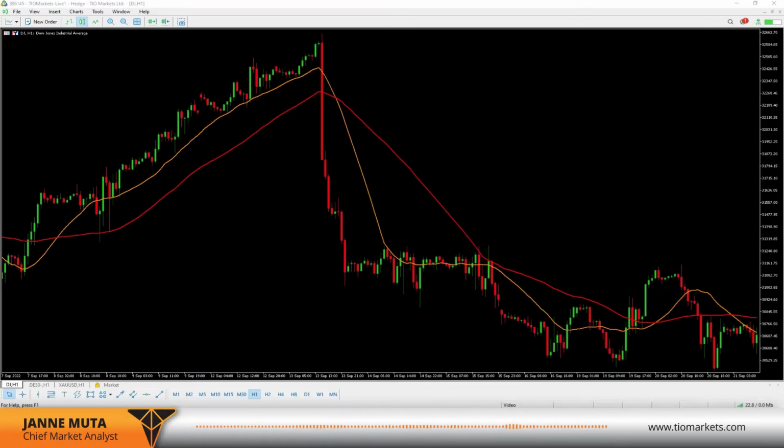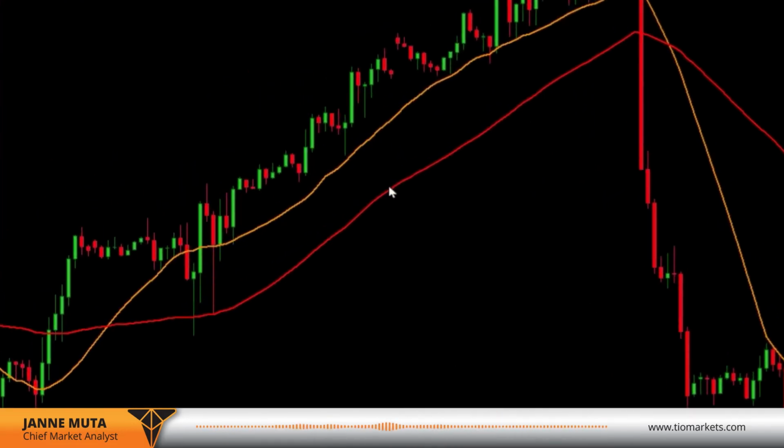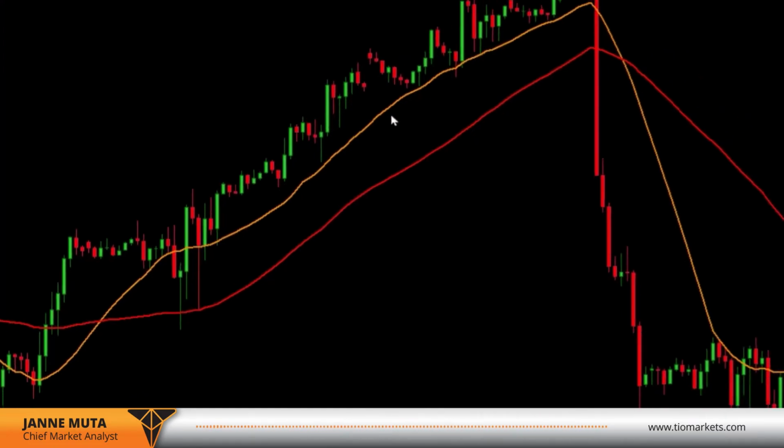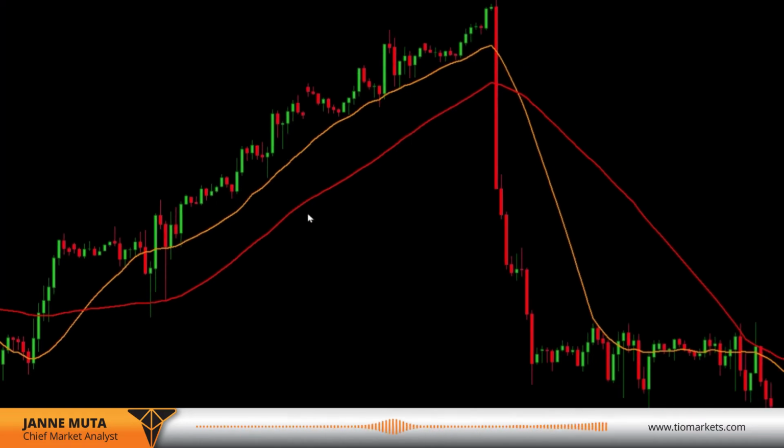The next set of indicators I want to talk to you about are based on moving averages. First of all, I have 2 moving averages here to point out the trending periods. It's a very common setup, where you have a shorter period moving average and a longer period. I have a 20 period and 50 period moving averages in orange and red respectively. And when you have the price shooting higher, it's very common that the indicators move below the market price. They are pointing higher, and the faster moving average is above the slower.